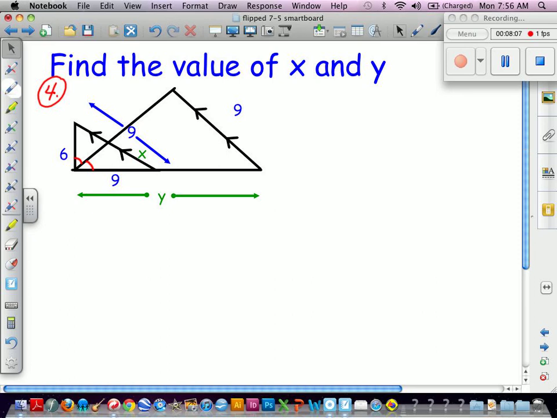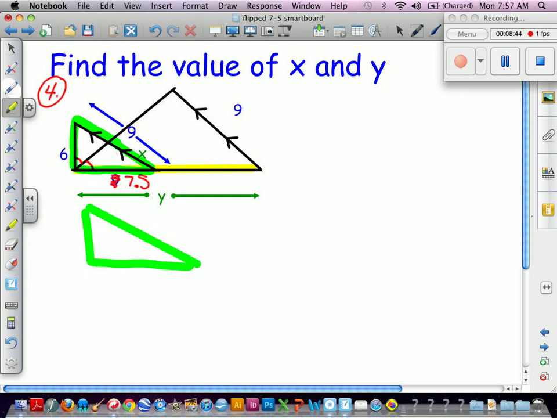So I'm looking at my picture here now. I have an error. Let's change this 9 to 7.5. We have to find two different lengths in this problem. I'm looking for this whole side right here, and I'm also looking for this part right there. And I see an angle bisector, a triangle angle bisector. I'm going to pull out this whole triangle. I find it easier if I pull those triangles out, so I'm going to pull that green triangle out.